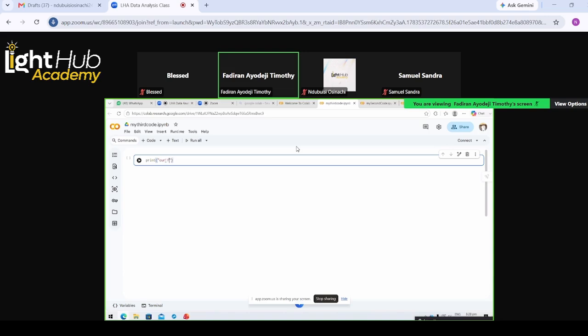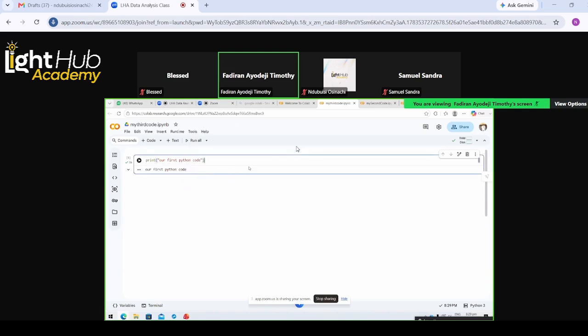Our first Python code. You write something that you want there. Immediately you write this, you click on run, and once you click on run, it will execute that code. You can see what is down here now. That's the output of what I penned down there. So that's the code file.